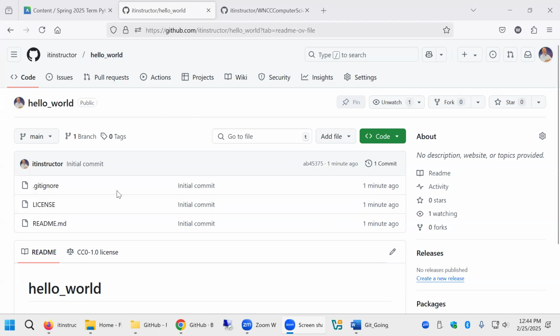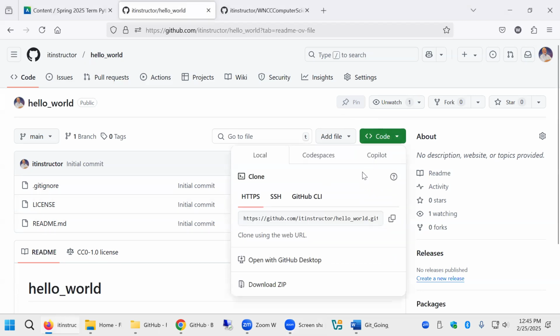we don't really do much work in GitHub on the web. We just basically look at it and see that things are there. So things are stored here, but we work on it commonly on our desktop computer or laptop or whatever you have. So if you go to code, there's an open with GitHub desktop.